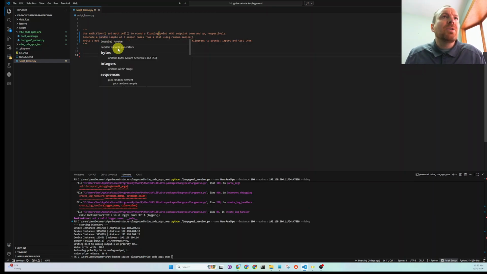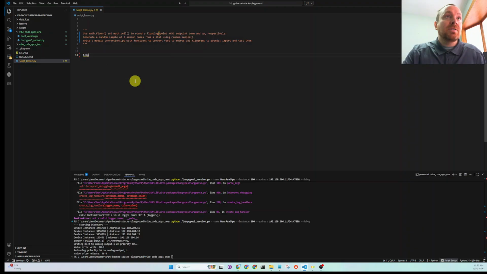Use math.floor and math.ceil to round a floating point number, set point up and down. Huh. Okay. So let's just say, I'm just going to say temp equals a floating number, which would be a decimal. So we would have to import math.